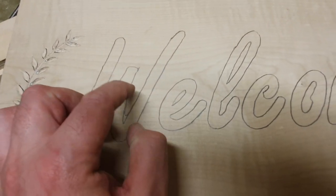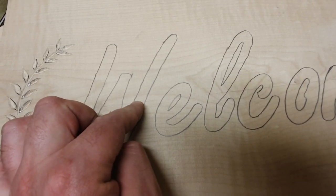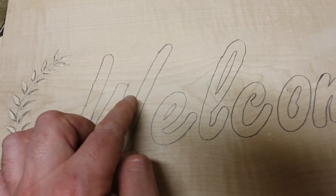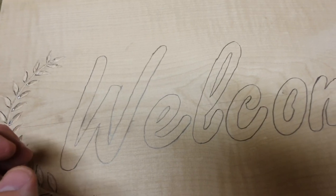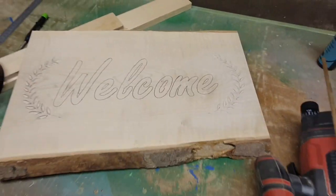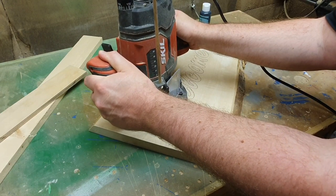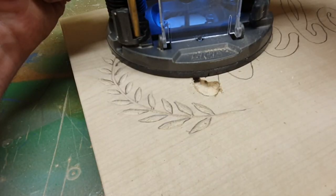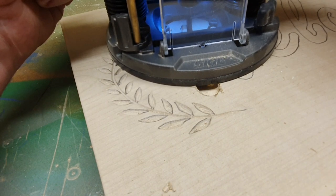I like to use the smaller bit instead of a wider one, because when I'm starting off to cut, I can drop it in the middle of the two lines, and if it moves a little bit, it won't go outside the lines. It doesn't matter too much, whereas with the bigger bit, if you come outside the lines, it's pretty much ruining the piece. So that's the next step. I slowly and carefully followed the lines until I had the entire word carved out.